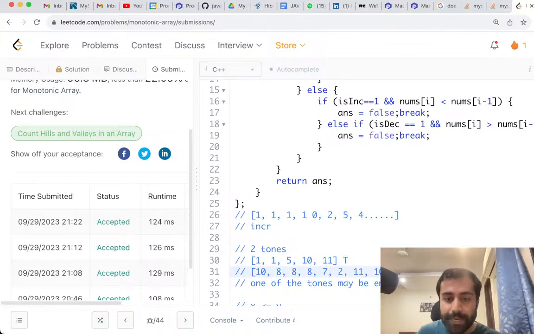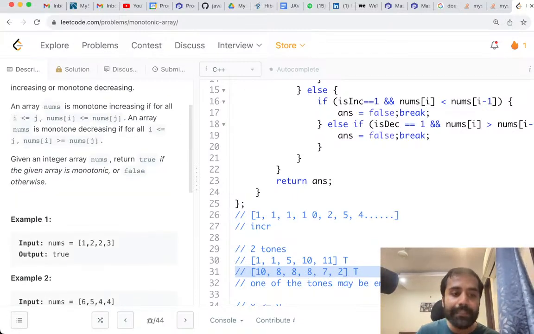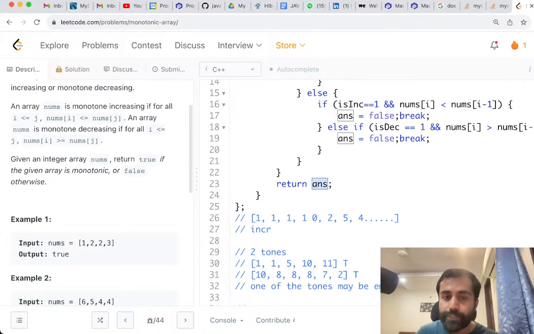Similarly, for such kind of array also we want to return true, in which there is only one tone which is decreasing. So basically these examples are back to the examples of this code. So for all the arrays for which my current code is returning true, your next code should also return true, but it should also accommodate the arrays that have two tones in them.